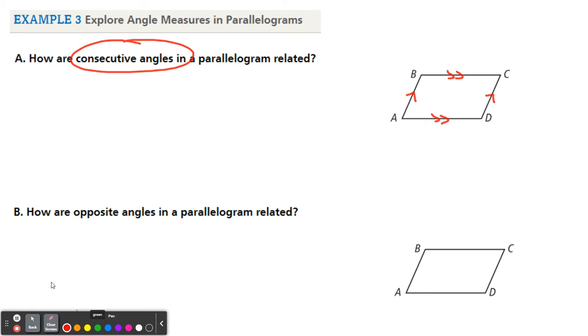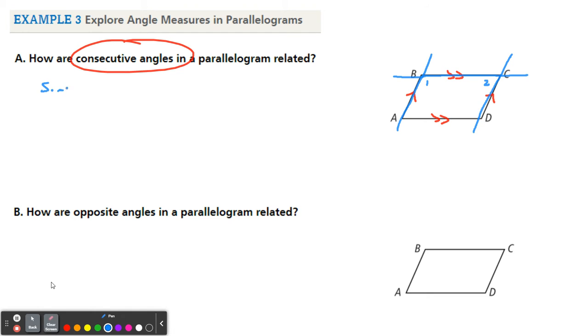So if you think of AB and CD as the parallel lines, and I extend them, and let BC be a transversal, then how does this angle and this angle compare? Well, they're in between the parallel lines, both below the transversal. These two angles are same side interior angles. And if the lines are parallel, same side interior angles are supplementary.